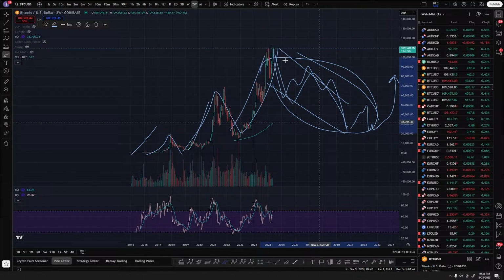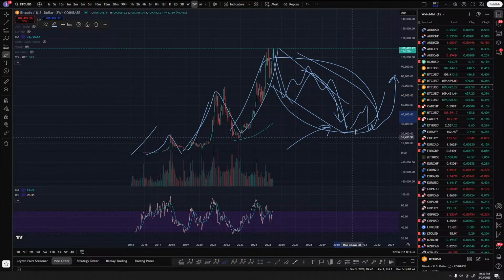Okay, this kind of wave, and then we transition to a digital economy, because in this environment, some black swan event is happening. Okay. As long as we come down here and we maintain this level and we start going back up, it's just a dip. It's just to buy the dip. But as soon as that level gets taken out, we've got to have a reason for it. There's going to be a black swan event, and everybody's going to have a reason for the sell-off, and that's going to give everybody a reason to buy.